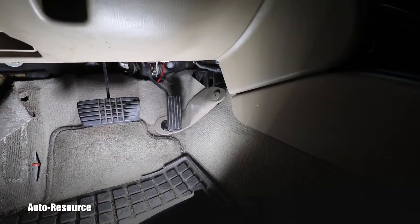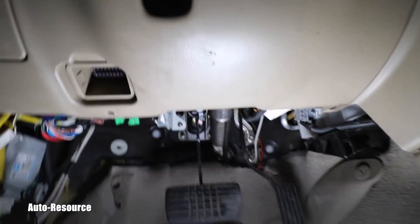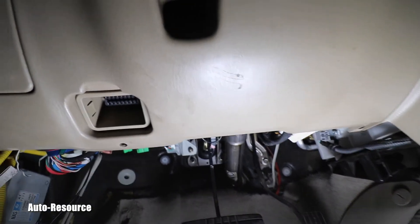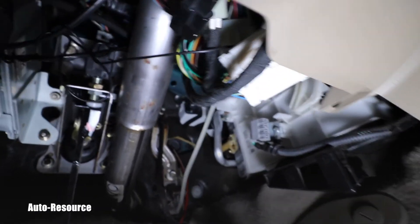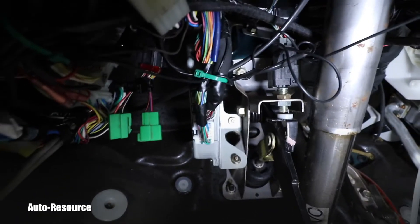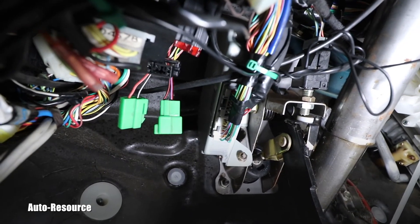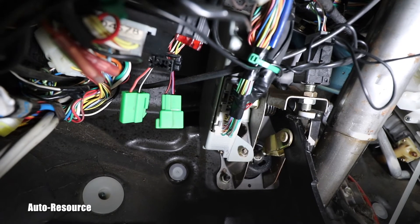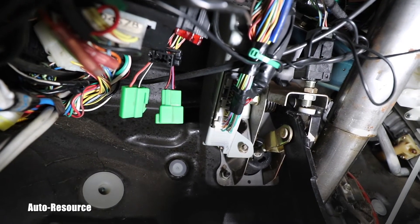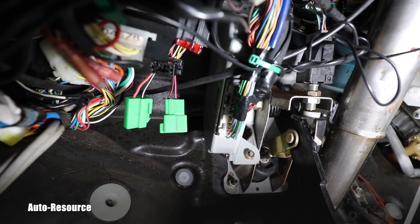So let's go look at it. This is a 1999 Forester, so that service connector — the green connector — should be somewhere here under the steering. It could be either here on the right side. I see green wires in a huge wire harness. However, it was right here. Do you see these two connectors hanging there? They were actually connected, so I just squeezed the clip and disconnected them. Let's see if the condition will improve.